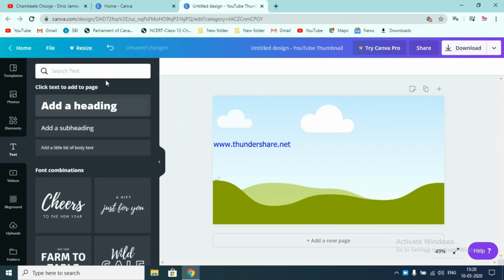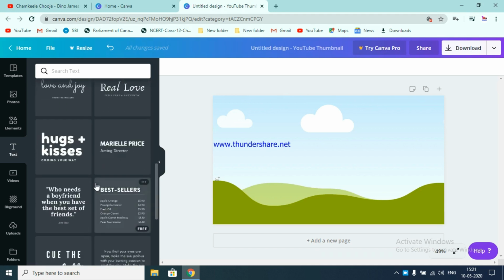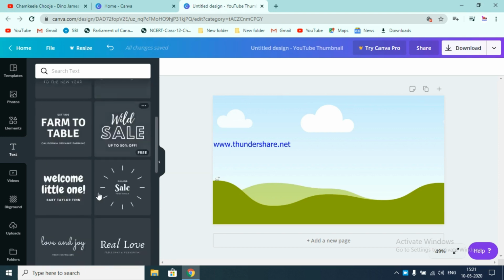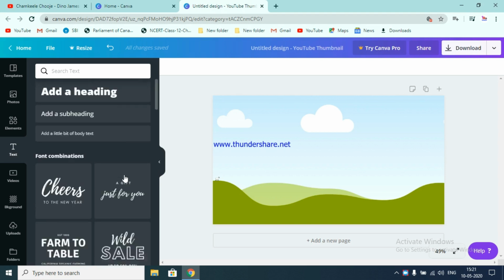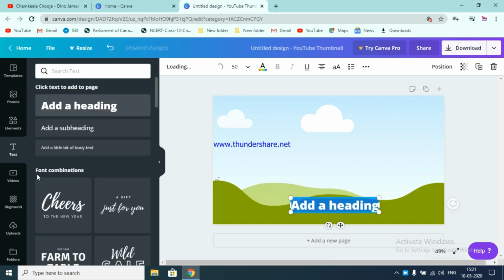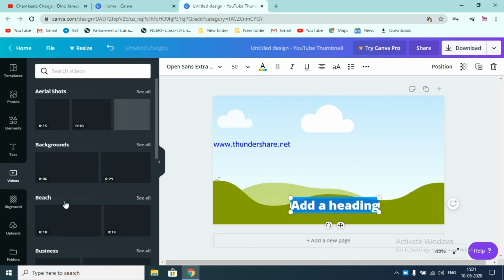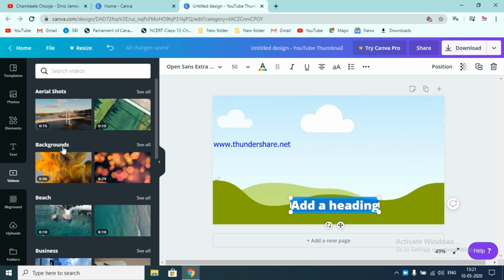So now here is the text guys. Here are all the types of headings we will ever want to design our thumbnails. This is really awesome guys. As we can see, there is a huge variety of text and fonts which we can choose from. Mainly I use this for making my video thumbnails. You can also select the free library videos here if you wanna design some intros, but we are not using that here.